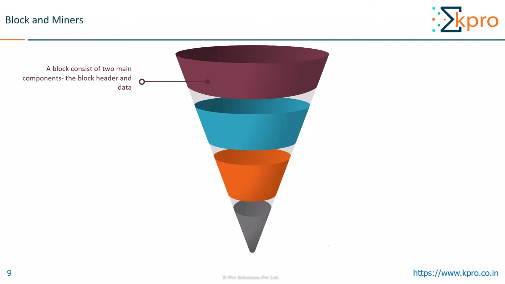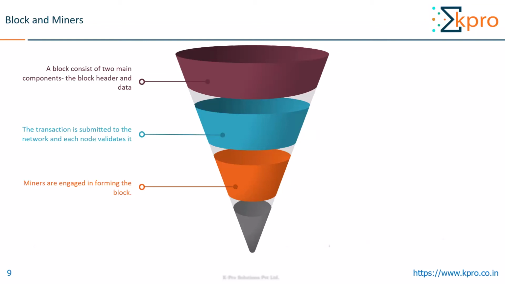Since these blocks contain transactions, they are broadcasted in the network in order to be validated by all the nodes present in the network. The machines that carry out the process of putting all the transactions in a block and finally creating a valid block are called miners. On successful creation of a block, these miners get rewarded with some amount of the blockchain's cryptocurrency.